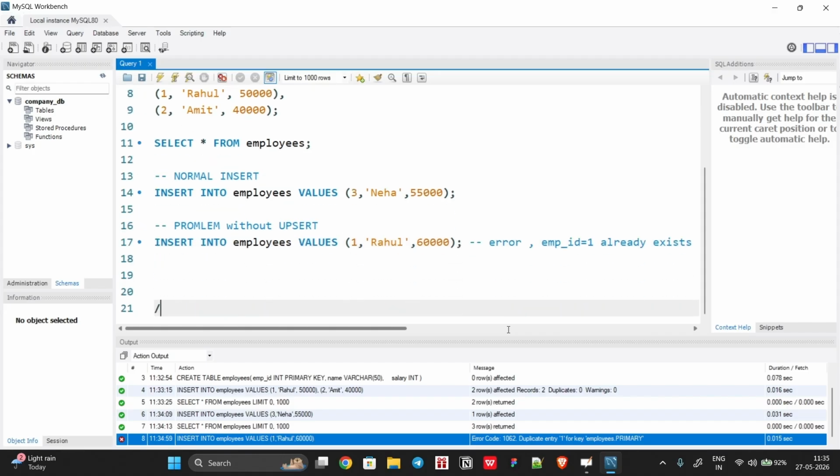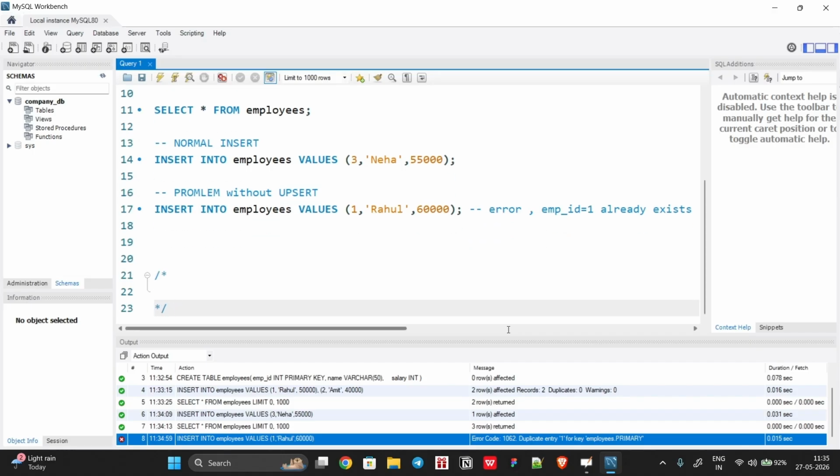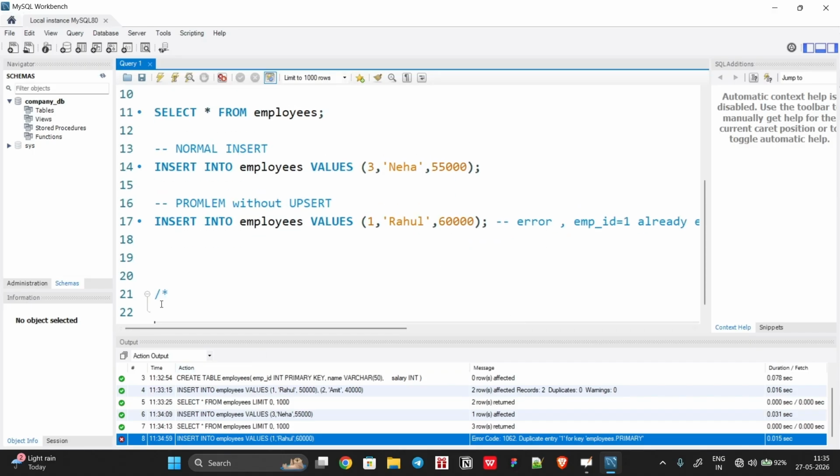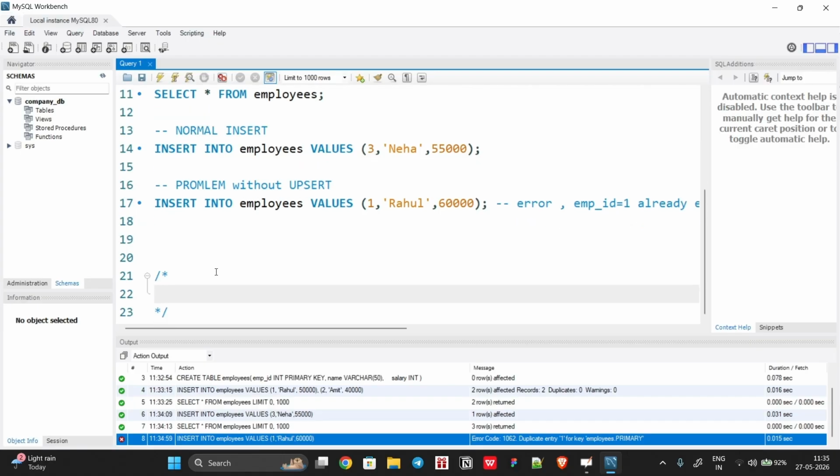Now let's look at the syntax. Let me zoom a bit. The syntax is INSERT INTO table name, then columns, VALUES, then values. Very easy. We know this syntax already from the insert chapter.